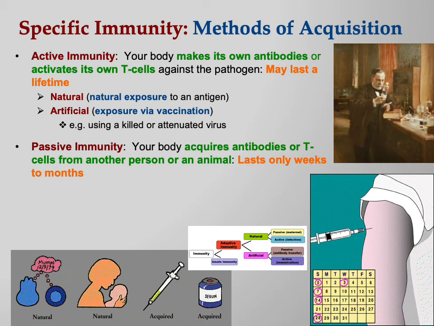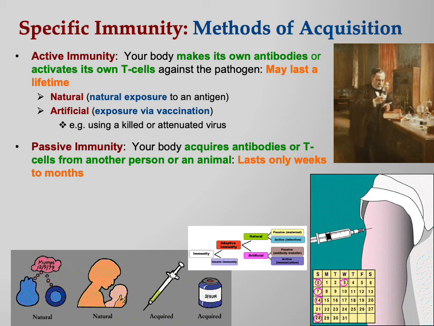Now, there's also passive immunity. So what does passive immunity mean? It means you don't make your own antibodies, you get somebody else's, okay? So from another person or from an animal. Now, in this case, though, it's not going to last forever because these antibodies are not normally part of your body. You didn't make them. So what's going to happen is your body's going to see these things and it's going to get rid of them because it says, that's not us. That's not supposed to be here.